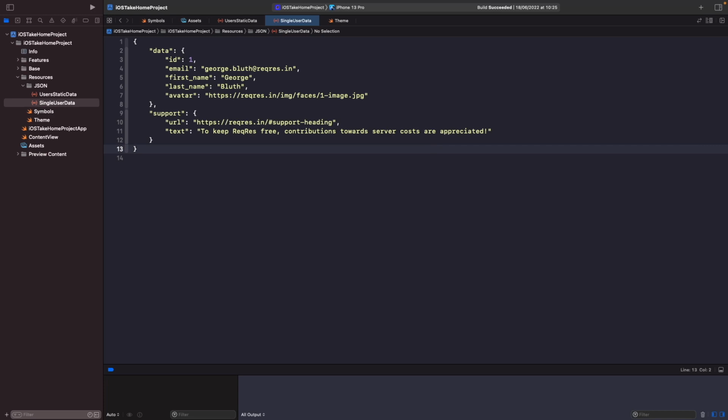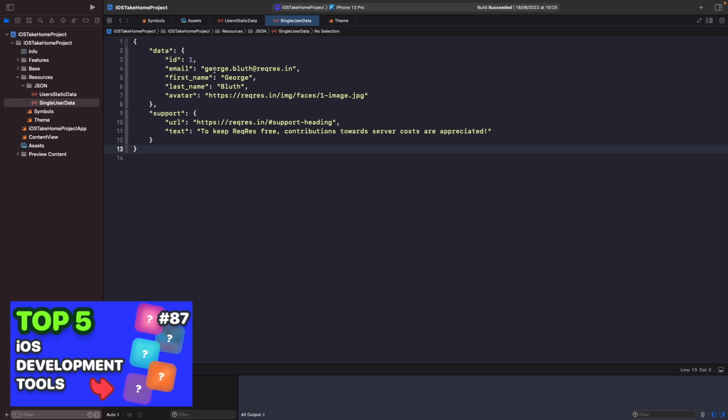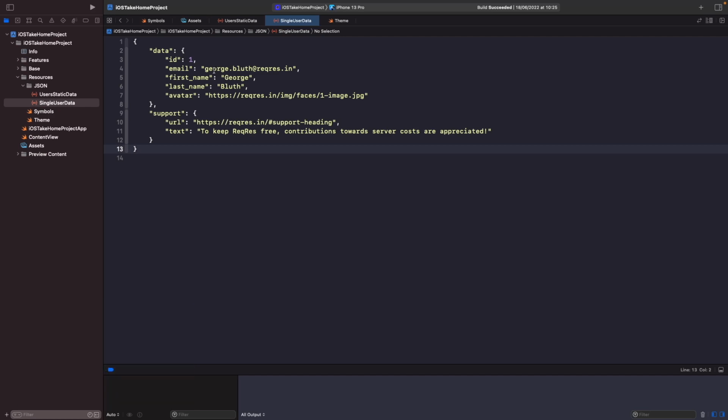Now that we have our JSON files in the folder, we need to create our models. Looking at our JSON, we could type this out using Codable ourselves. But instead, I'm going to use a tool from one of my previous videos in SwiftUI Sessions called Best iOS Development Tools, and it's called QuickType. QuickType allows us to easily create models: we put in our JSON and then paste the models into our project.